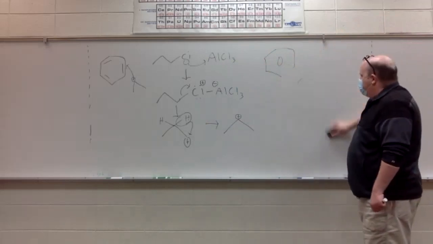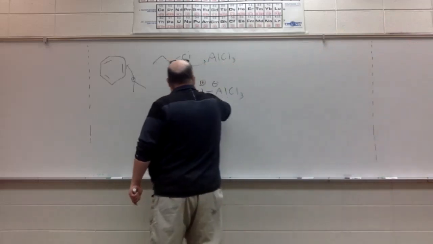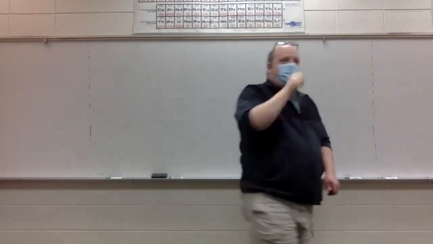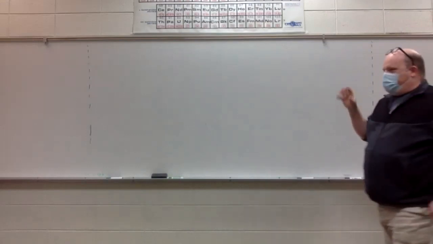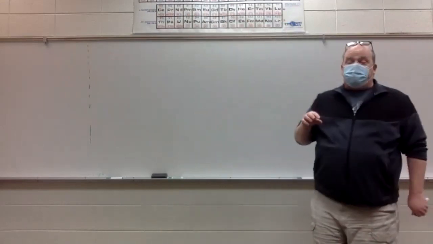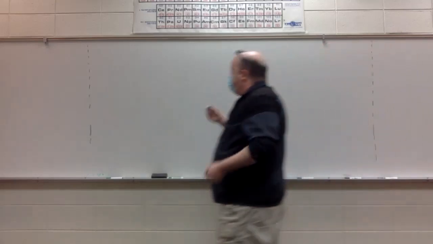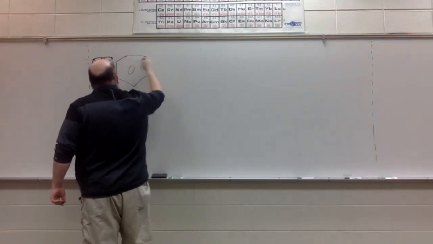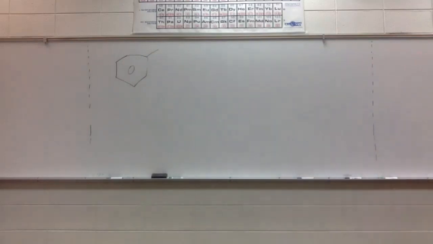There's also a couple of other little quirks of Friedel-Crafts alkylations. Again, I'm going to come back to those later on in the chapter. All right. One thing that you might notice, all of the reactions we've done so far have been strictly to benzene. We've just been taking plain old benzene and sticking something on. You can take a benzene ring that already has a substituent and then put something else on it. For example, let's say we had toluene. We can put something on a toluene ring.